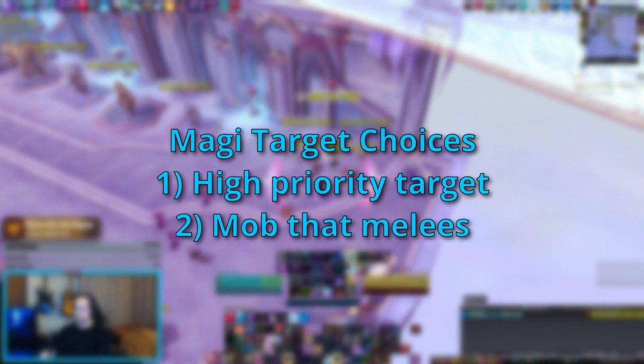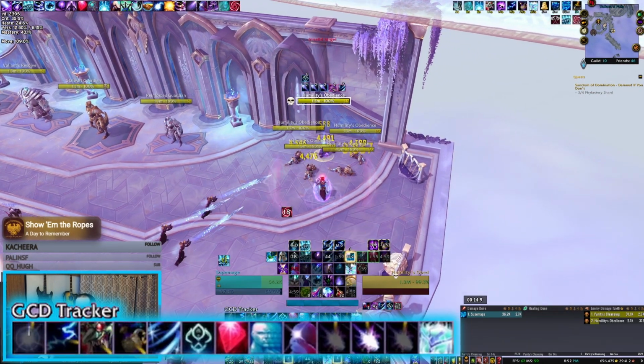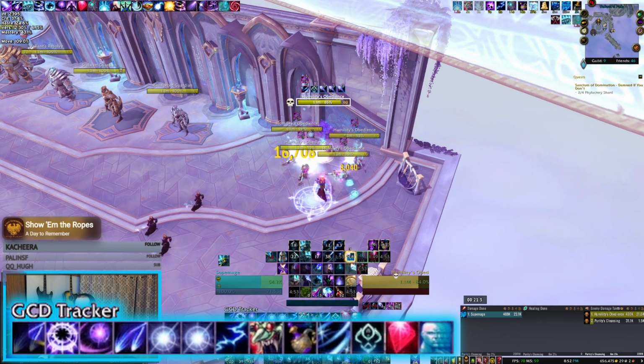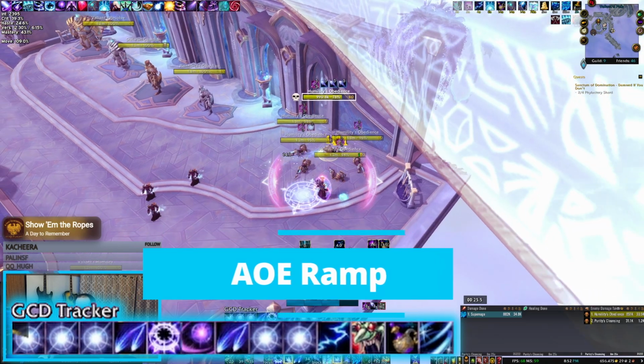Power ramp. If there isn't a specific priority target in the pack for Magi, then you'll want to pick a high health mob that melees, because casters often get separated from trash packs if kicks aren't done properly. When I get into melee range, I start the Arcane Power opener of Spark, Magi, Arcane Power. I cast Arcane Explosion twice, then Barrage, then Arcane Orb, then Arcane Blast Barrage to snapshot the 40% spark buff. I call this rotation the AoE ramp.